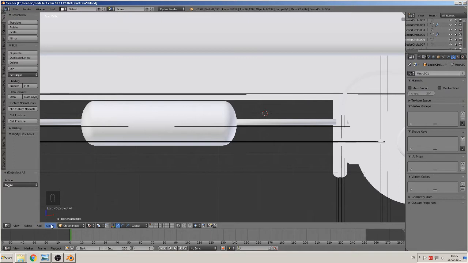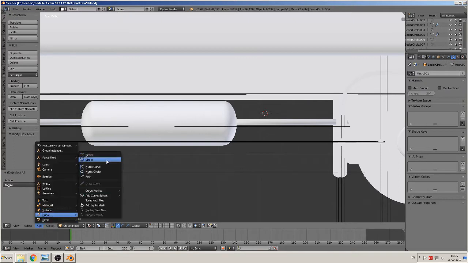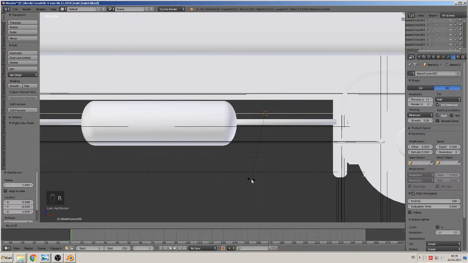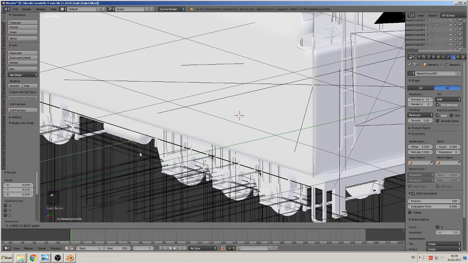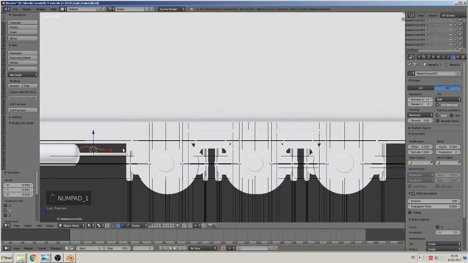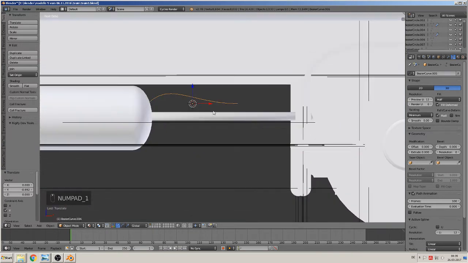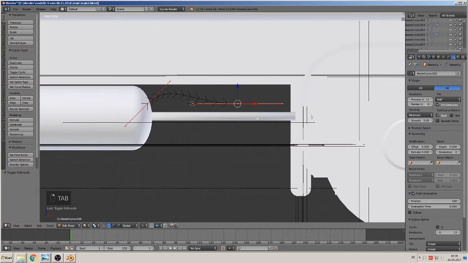So we add curve, Bezier curve, rotate X 90 degrees, scale down, bring it in front of the train, and bring the first one up in two, and the last one to where the first pipe will start.